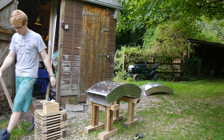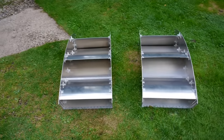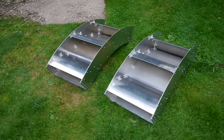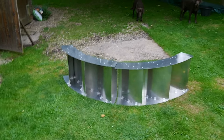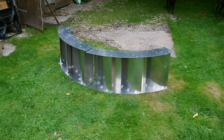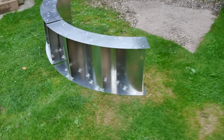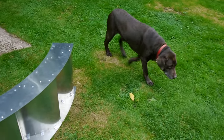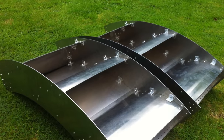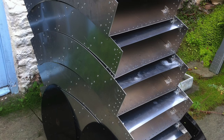And with that I'm done! As I've already said I'm really pleased how these sections turned out. They came together so easily and it worked really well. Here's just a little preview of how the sections will go together to form the complete wheel. Visitors are really welcome at the workshop however they never seem to be that impressed with what I'm doing. And at this point I'm ready to start assembling the wheel in place which I will show in the next episode.